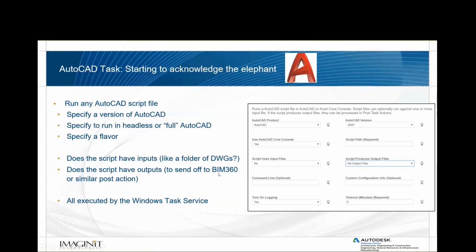We can then also take those outputs and use the rest of the Clarity platform, like upload those DWG files into BIM 360 or into SharePoint, any of those kinds of things. But ultimately, this is our first foray. It is pretty flexible, but you do have to still work with AutoCAD scripts to do the automation.